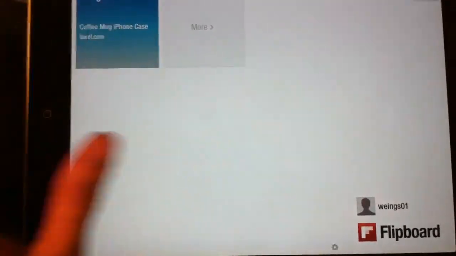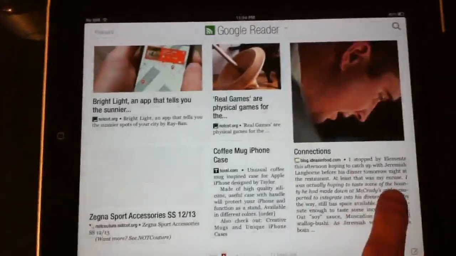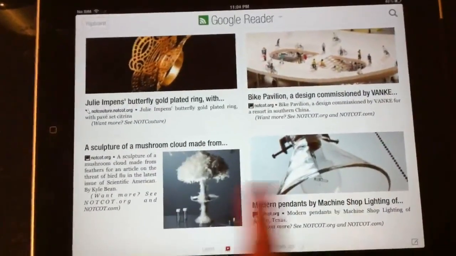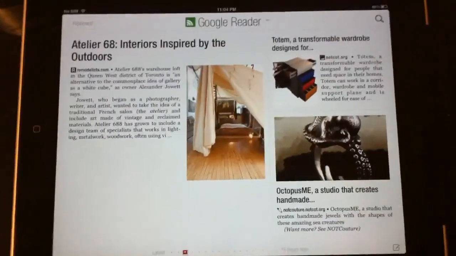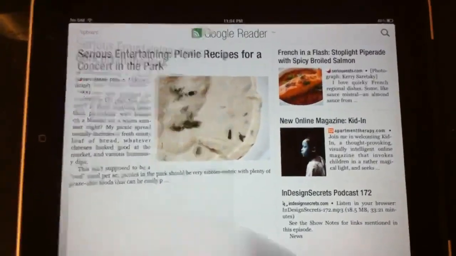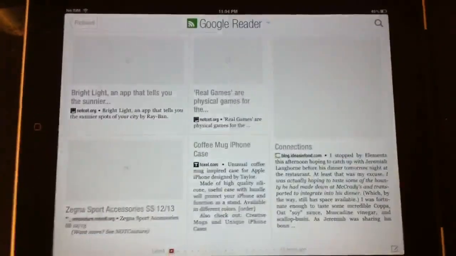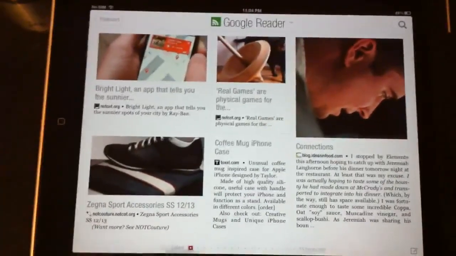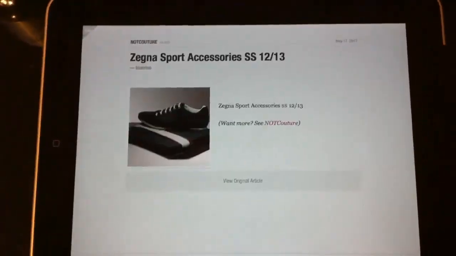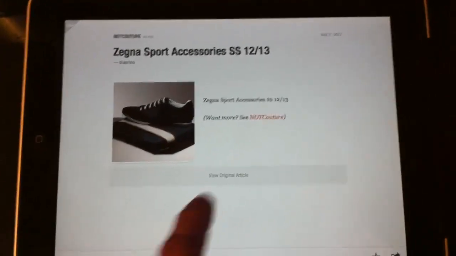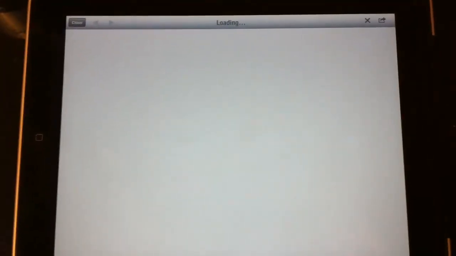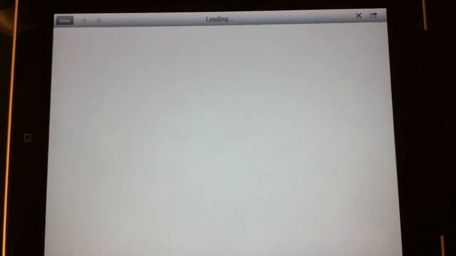So here's how it looks. You see, this is beautiful. It's like reading a magazine, and you'll get all your medical blogs updated here. When you flip through, you actually will be marking those as read. You won't see them again. If you see something you like, you click it. It'll expand to full size, and you could always go directly to the website and view the full article. So this is how I keep up with the medical blogs.